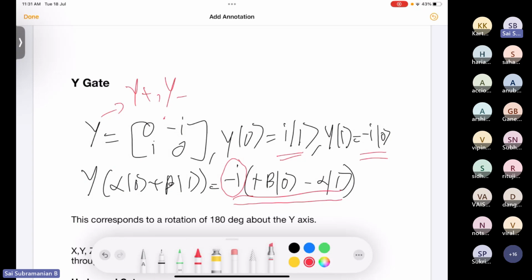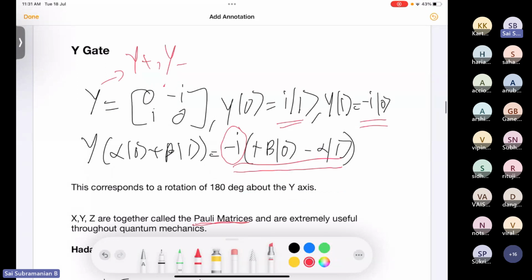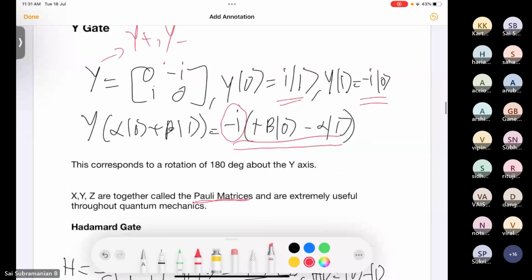I'm not proving this, just mentioning it. The reason is that these are the matrices that correspond to rotation in those directions. So if you already have a spin in the Z direction and you're rotating about the Z axis, it will naturally not affect that spin. Similarly, if you already have your spin in the Y direction and you're rotating about the Y axis, it does not affect that spin. This is how it again relates to spin half systems. So that's why the Pauli matrices is something you'll see a lot used in spin and angular momentum. Small tangent, does not impact the rest of our session.